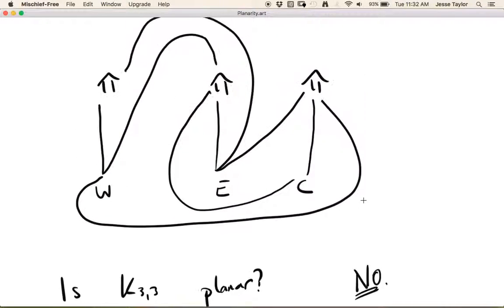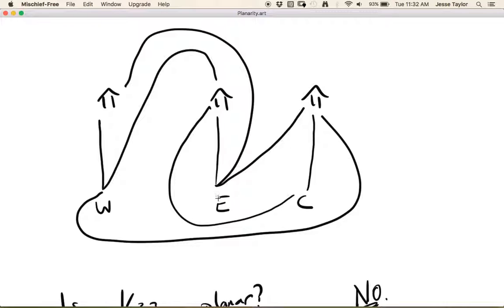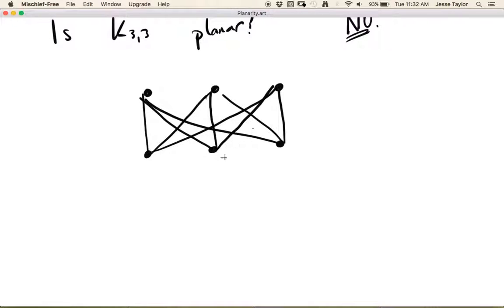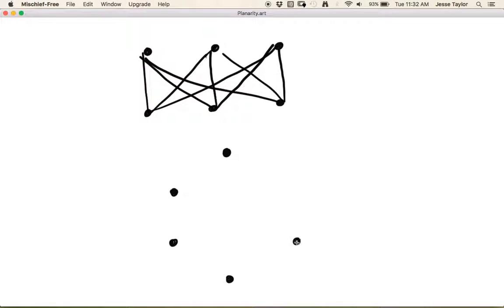This is not planar. So you can sort of think about like this, I was just sort of drawing and trying to build it. But just because I drew this one, does that mean it's necessarily the best one? Not necessarily. But let me try and sort of help your intuition for this. If we think about this graph K33, what we could do is think about putting these vertices in a cycle like this. So if this is 1, 2, 3, and this is A, B, C on the different sides of our K33, then basically you're going to go 1, A, 2, B, 3, C.